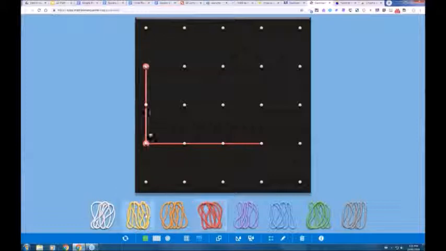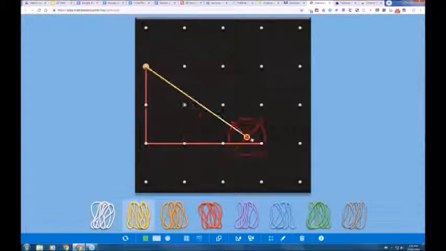But I'm going to take a yellow one and drag it down here. So the reason I made these two red is because this, Mr. Parker, is a 90-degree angle. It makes an L. It's like a corner of a square. That's how I know this is a right angle triangle. It's a triangle because it's got 1, 2, 3 sides. So it's got a 90-degree angle here, and it's got 3 sides. That's how I know it's a right angle triangle.